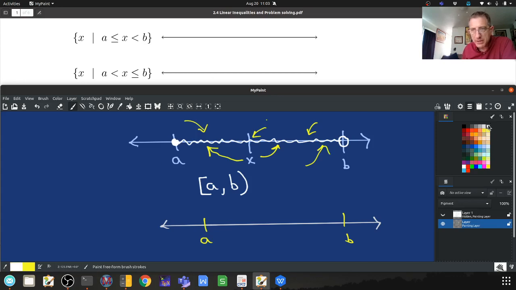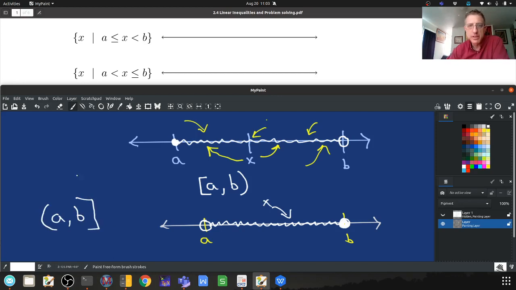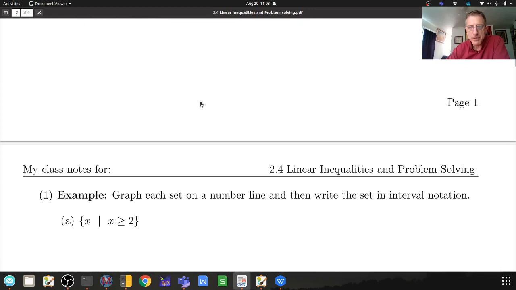And in this case, these are numbers x that are greater than A but not including A, less than B and including B. So all of my x values are in here, and that is half open on the left, closed on the right. Okay, good enough. And if you need some more examples, just look at the textbook.